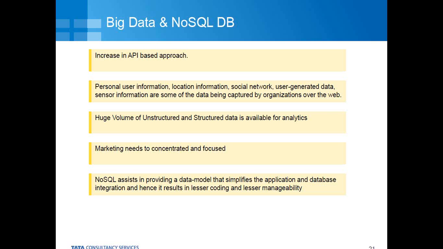To collect or analyze this data, having an RDBMS might not help because it's completely rigid. So it's important to go for a different type of database which is more flexible and accommodates multiple structures of data. The data that we collect is mostly unstructured or rather semi-structured, and RDBMS doesn't help in storing semi-structured or unstructured data. It is important that we go for a different data model. In this case, NoSQL provides a data model that simplifies the application and database integration, and hence it helps in lesser coding, and it also provides lesser manageability overhead.